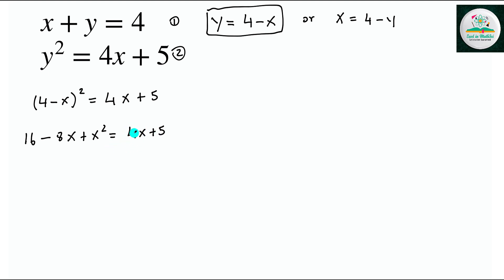Now bringing all the terms on the right hand side onto the left hand side. So I'll rewrite this equation: x squared minus 8x because it's got a minus sign in front there, that'll be plus 16, so that'll be minus 4x minus 5, and that is equal to 0.